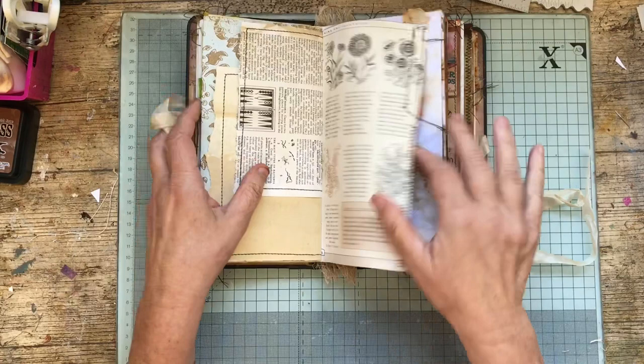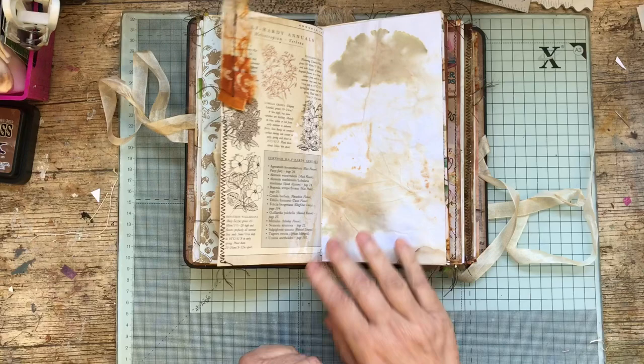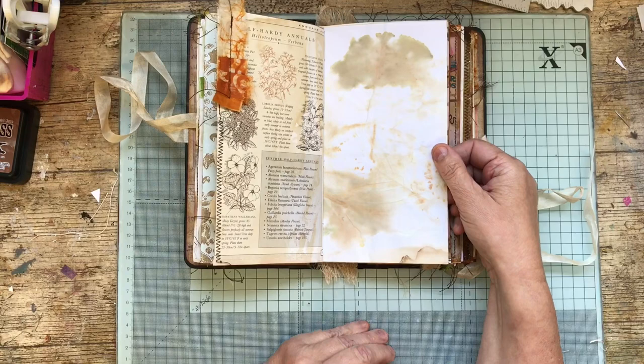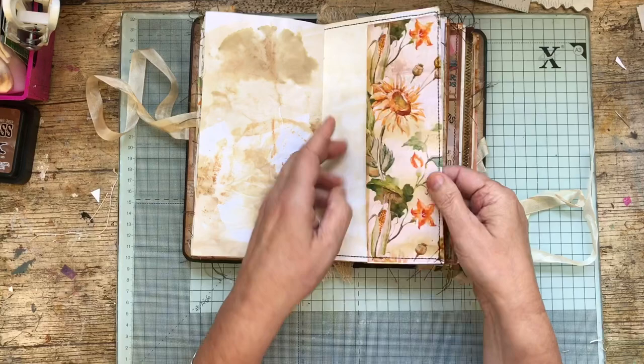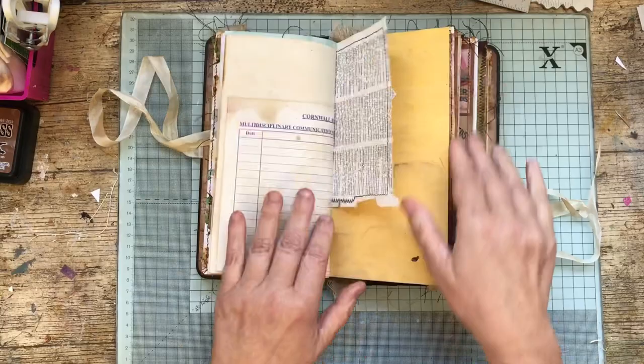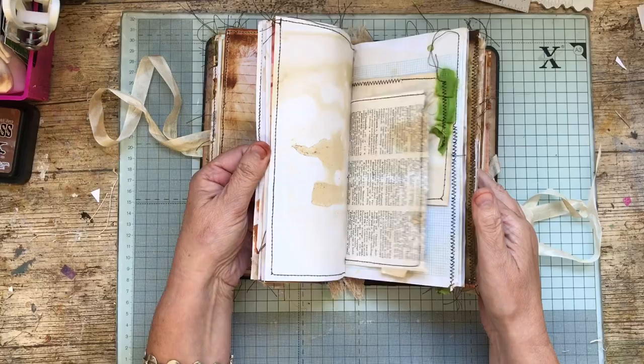Oh, that's some of the eco dyeing I'd done ages ago, like last year, and I thought I'd use some of the pages. It wasn't fantastic because that was my first attempt. I've done it better since, but I think it looked lovely in there. It worked perfectly because the same sort of tones going on, so I really like that. Just some dummy stitching. So these are all going to be flip outs.